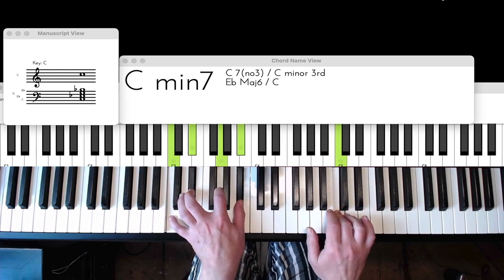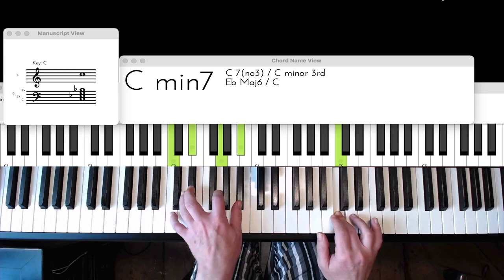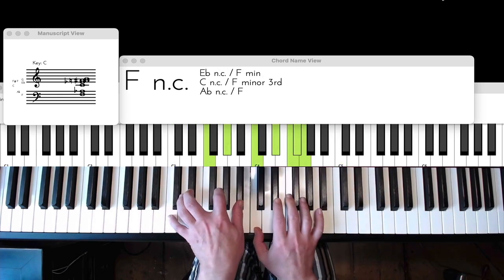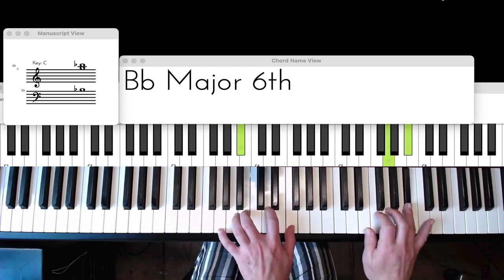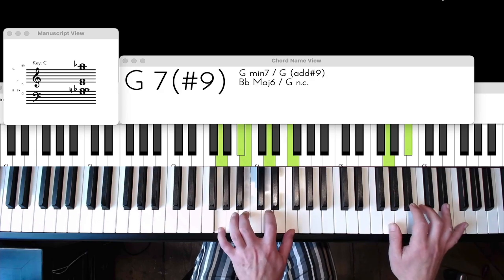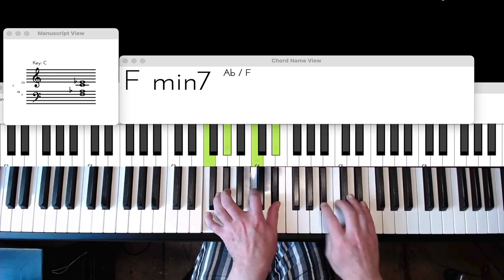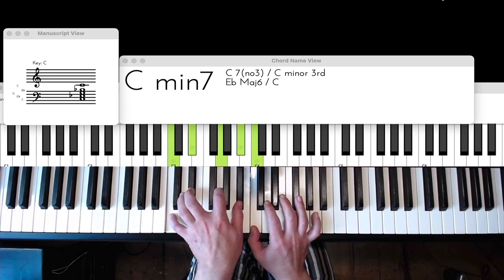So in this case, we resolve, we play the F minor 7 always, and back to the C minor 7. Then we play the dominant in major, C7, G7, and the subdominant is minor. This is quite often the case.